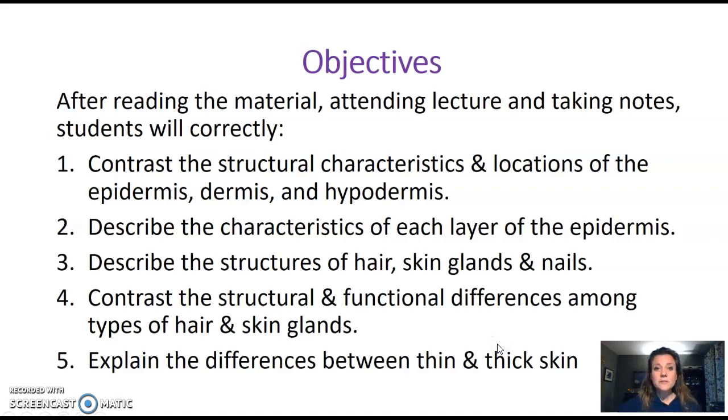These are our objectives. After reading the material and attending lecture or listening to these videos and taking notes, students will correctly contrast the structural characteristics and locations of the epidermis, dermis, and hypodermis, describe the characteristics of each layer of the epidermis, and then you have a couple of other objectives as well. This portion of the lecture will cover only numbers 1 and 2.